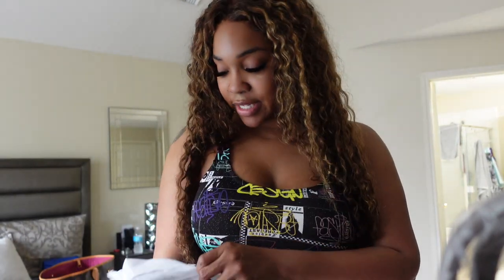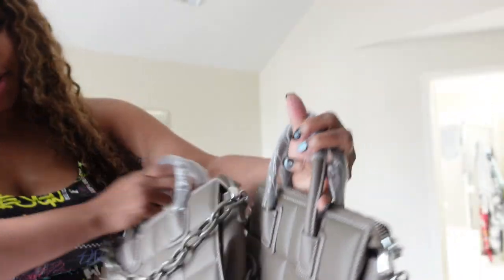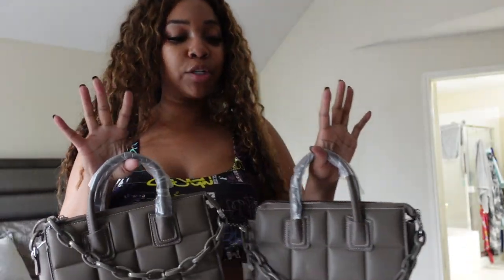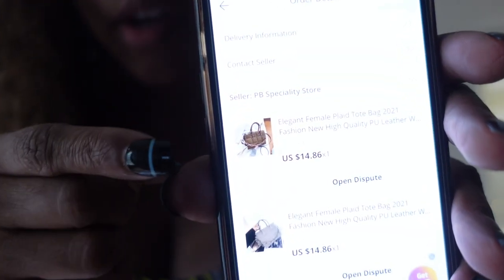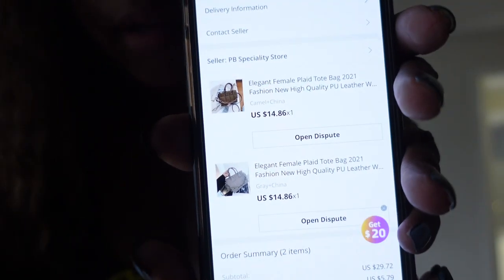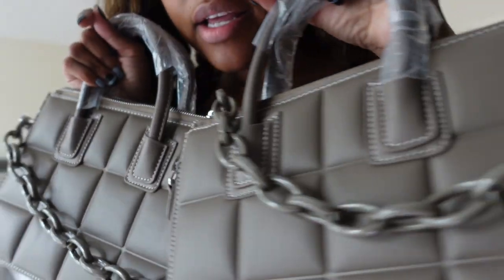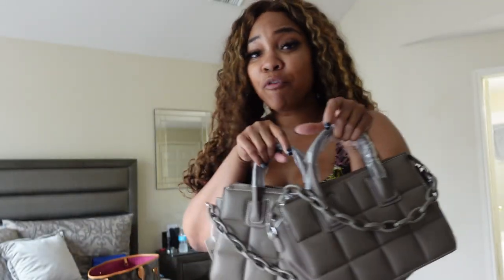Or did I buy two of the exact same ones? Don't tell me I bought two of the exact same ones. Y'all don't play with me. Hold on. They sent two of the... I know I did not buy two of the same bags. Ooh. Y'all see that? That says camel. That says gray. I ordered two different color bags. But y'all sent me two of the exact same color bags. Look at that. Nothing camel. Y'all sent two gray bags. Really? Oh, I need my $14 back.